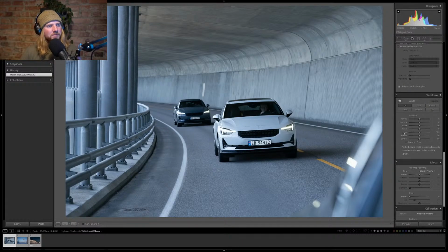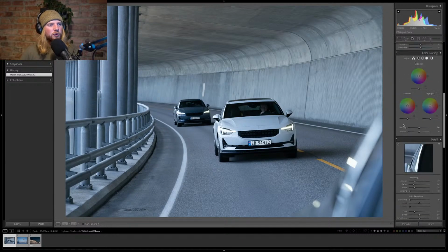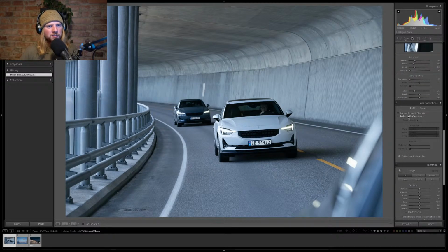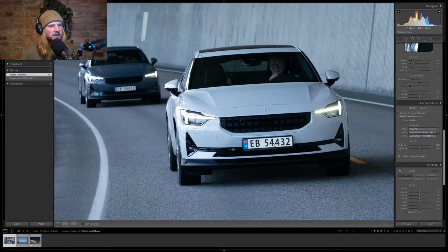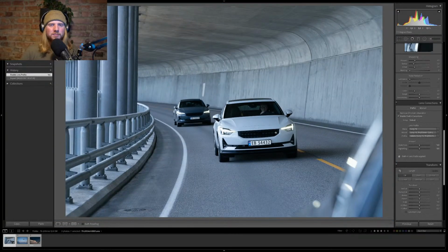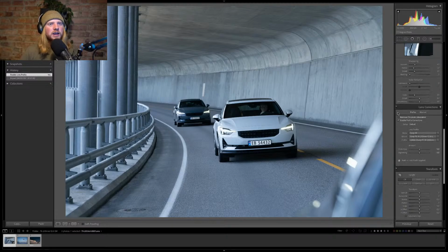So let's start editing. Let's start editing. I'm going to, first of all, correct some of the stuff in the lens. I shot this from another Polestar, shooting back on 2 other Polestar 2s. If you look really closely, they have sequential license plates. What's the word for that? They're all brand new. 5 of them in a row, all different colors. It was super rad. What a trip.